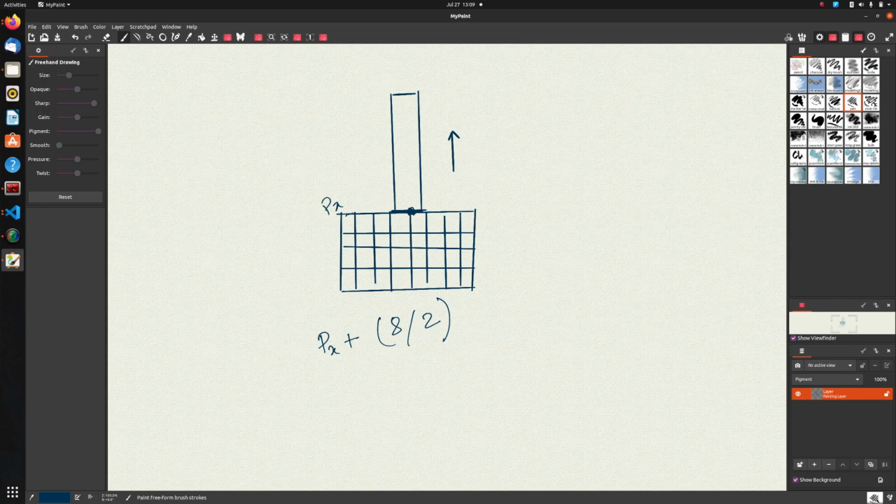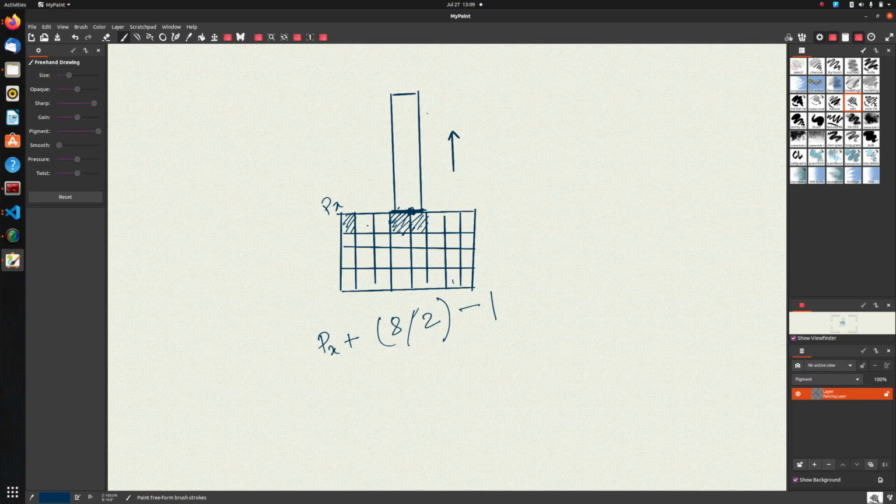Since this cell here is px, px plus 4 will give us 1 2 3 4. So if we simply add 4 with px, we will be getting this cell, but we don't want this cell. We want the bullet display to start from this pixel, the midpoint. So that's why we do a minus 1. So we get this one, right?